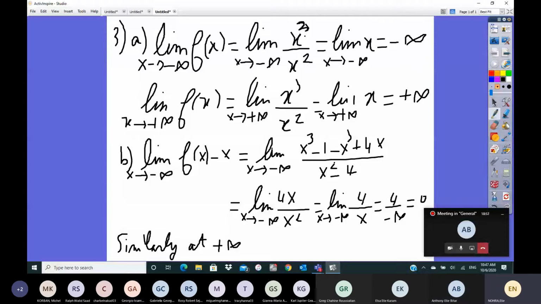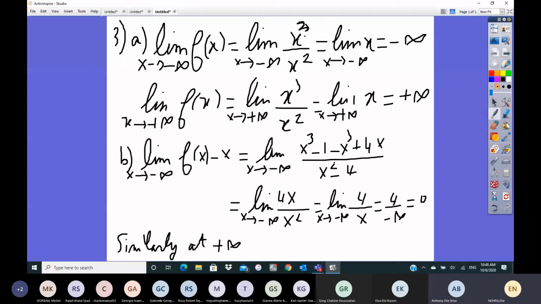You remember you told me you do f of x over x, stuff like this. It was last year. Now you no longer do f of x over x to find the asymptote. If there is an oblique asymptote, I will find it as a teacher and give it to you. You just have to verify it. So we verified the limit as x tends to minus infinity of f of x minus the expression that I give to you.